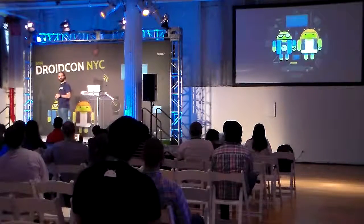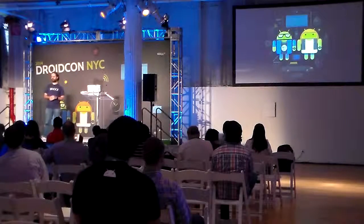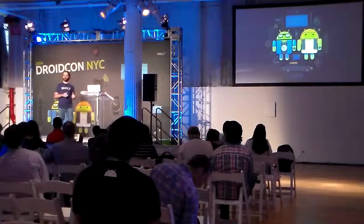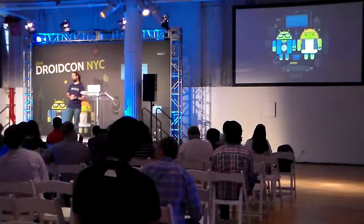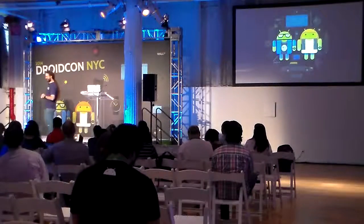Again, I was talking about that imaging library that we have. That's going to be a key for us in terms of doing material. As soon as we want to deal with very large photos, and as soon as we want to actually work on older versions of Android, we're going to have to continue using it. There is a question, so I'm going to answer it.